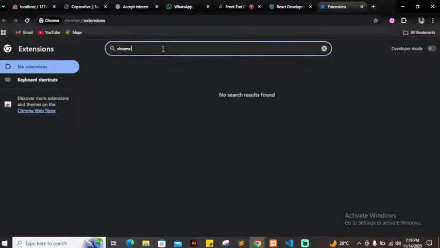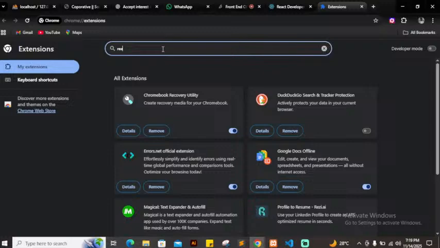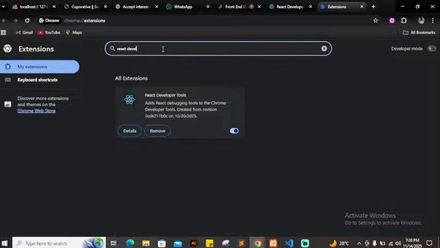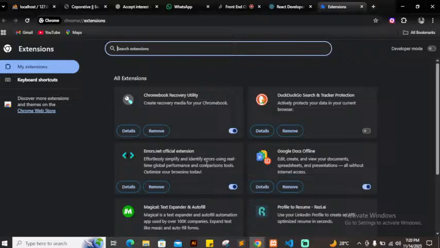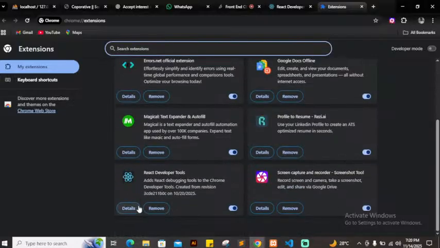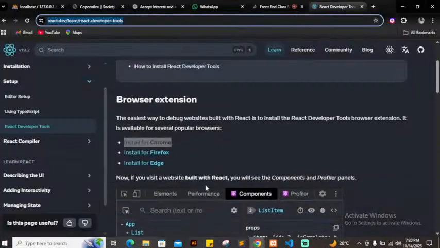So the Chrome tool, or you can just type React Developer Tools here. React Developer Tools. Are you seeing it there? So this is it here now. If you don't have it before, it will show you to install. If you have it, you can remove. So I already have it on my system because I have used my system for a React application before. So all you install, that's what you see. You can see it here. It's actually showing here, React Developer Tools. It's very, very important that you install React Developer Tools. You can see it's part of the documentation.